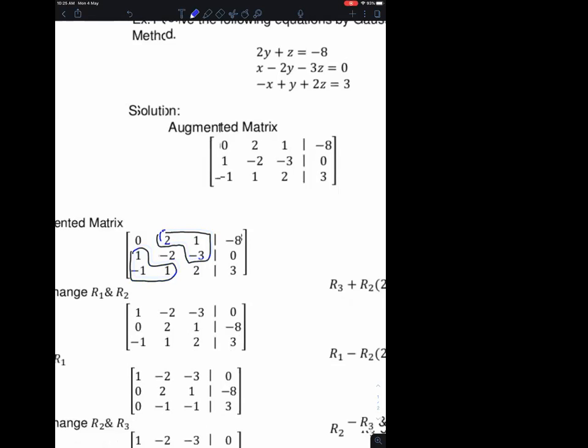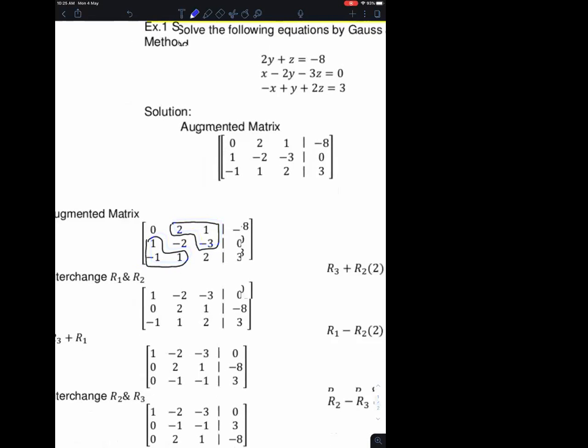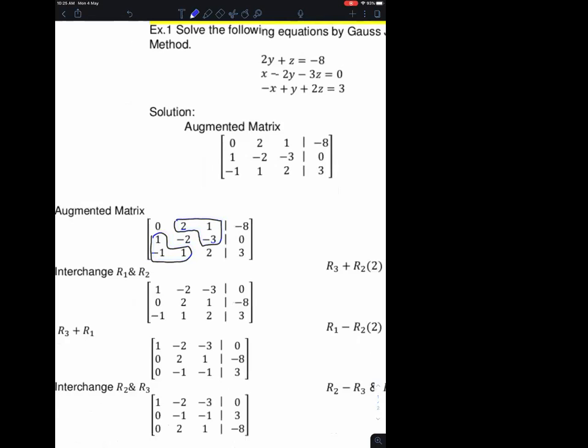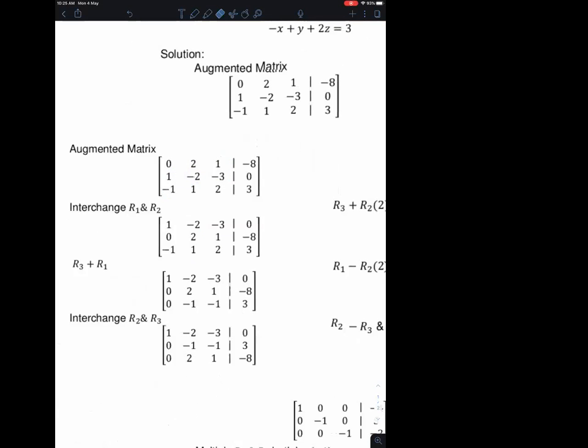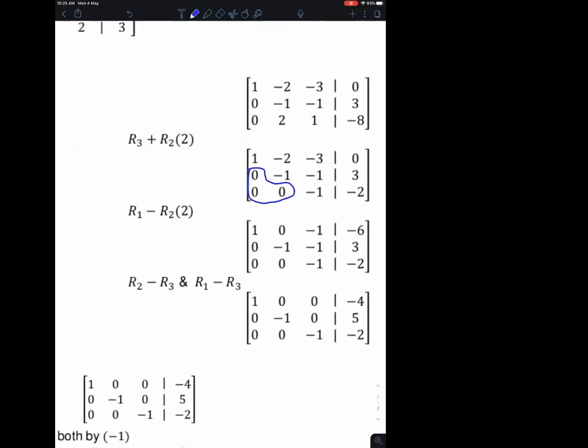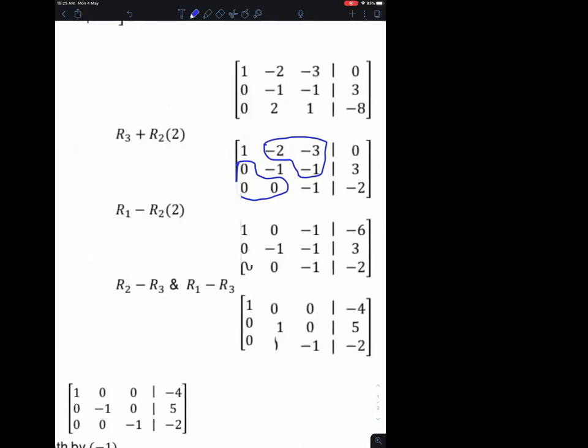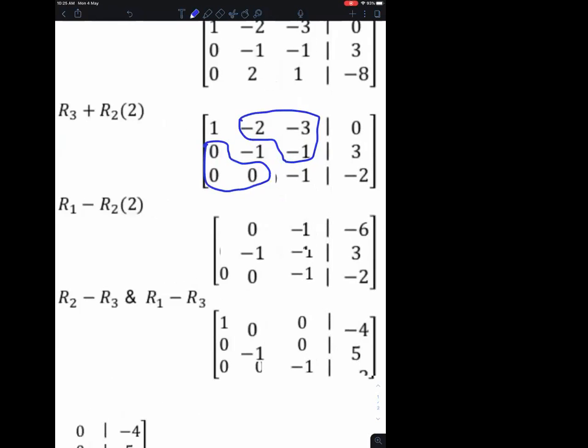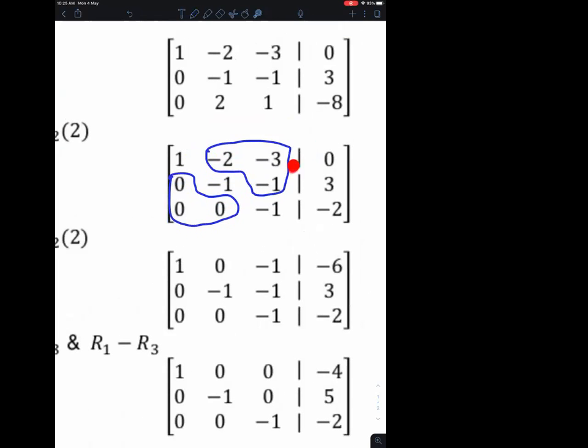Okay, and now the process is still the same thing. You interchange your rows, you do this, you do that. The thing is, after you make all this go to 0, you still need to make this go to 0, right? The process of making this go to 0 can also affect this to become non-zero again. So you have to be careful which row to add where. Otherwise, your effort will be gone.